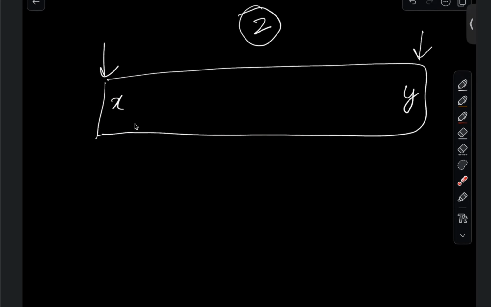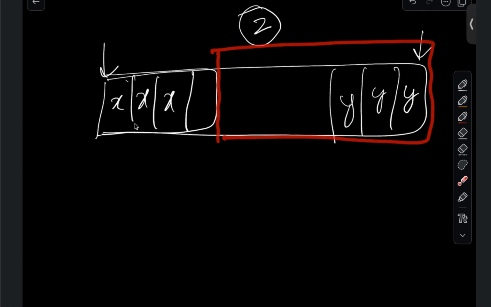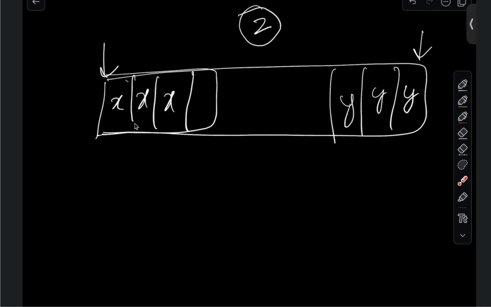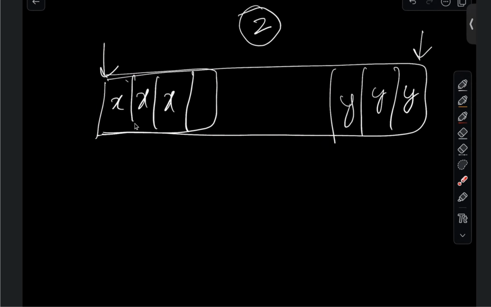Let's say all these elements are x x x x and these are y y y y. One option is to take this subarray and make all of them equal to x, and the second option is to take this other subarray and make all of them equal to y. So these are the two possibilities. We take the best one, the one where we have to take fewer elements.